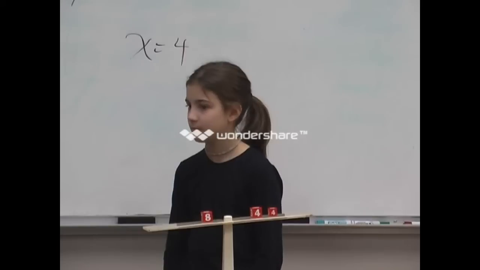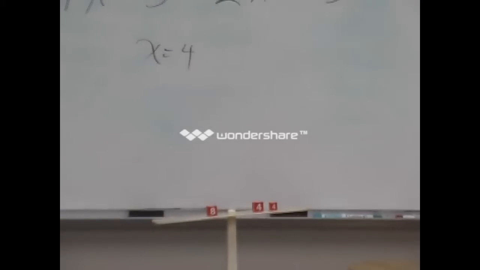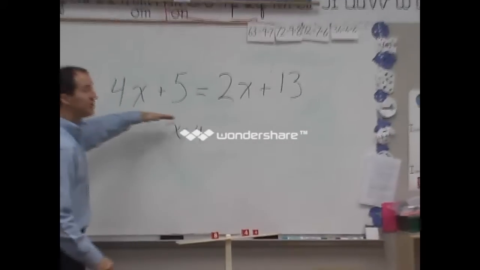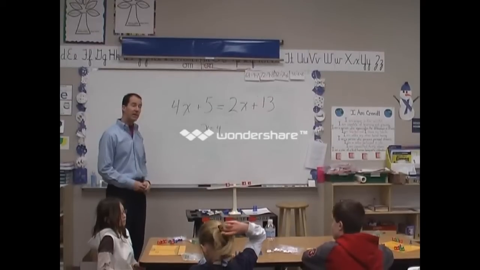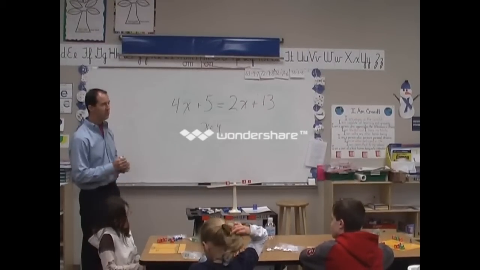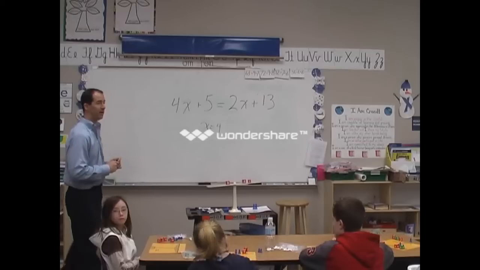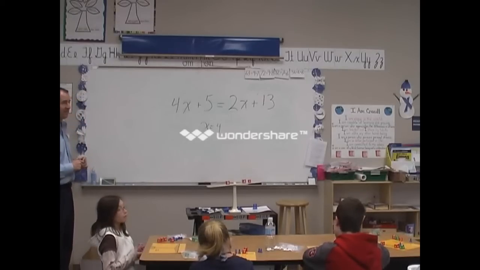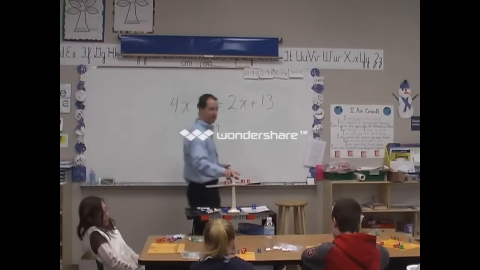Does everyone agree that 4 plus 4 equals 8? Yep. Do we have balance, class? Yes. We do have balance. Thank you, Kate. You can have a seat. Did we do this equation a lot more quickly, having these legal moves at our disposal, Seamus? Yes, we did. You end up with only 2 on one side and 1 on the other, but we end up with like values on each side.